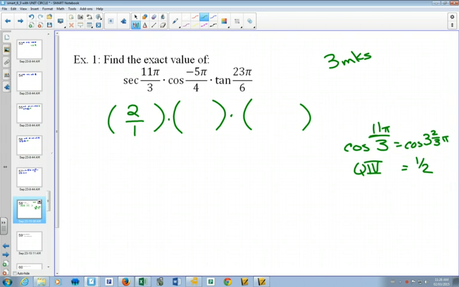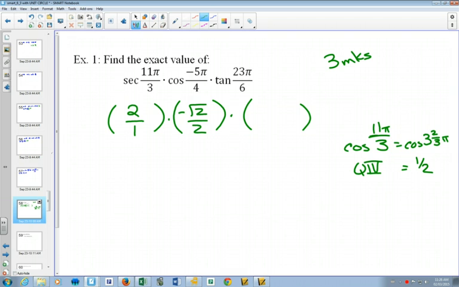So here we've got cos again, pi over 4 family. You might already know that it's going to be root 2 over 2 as soon as you see the pi over 4 family with cos. We just have to decide whether that's positive or negative. Negative 5 pi over 4 in the negative direction would end in quadrant 2. And cos is negative in quadrant 2, so there would be a negative there.